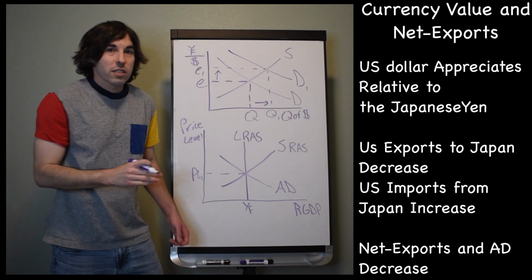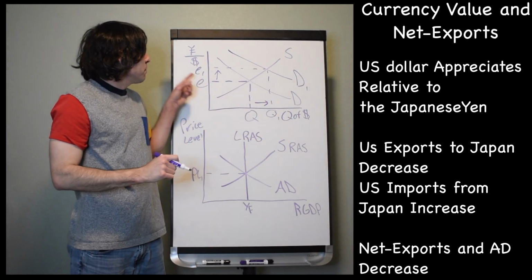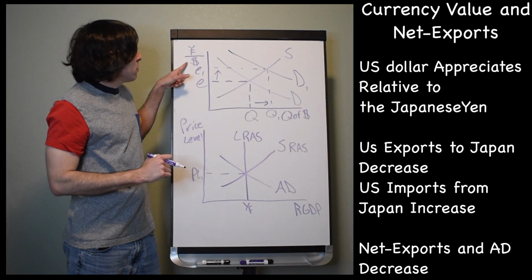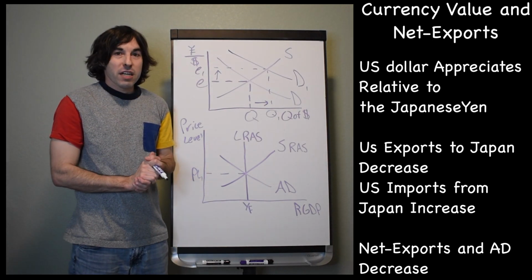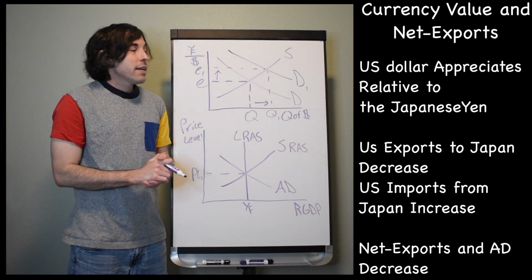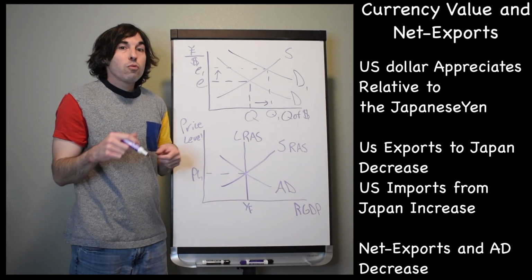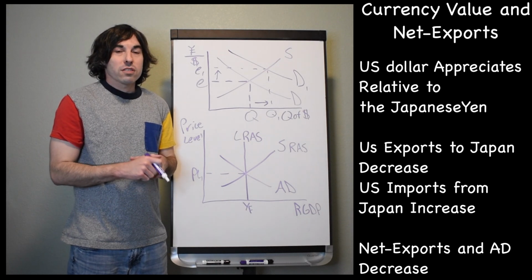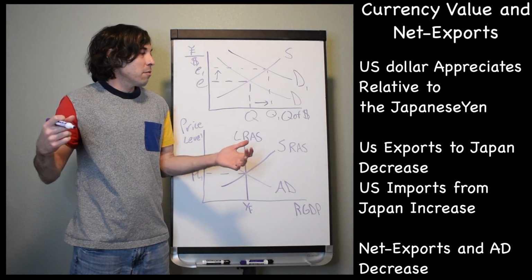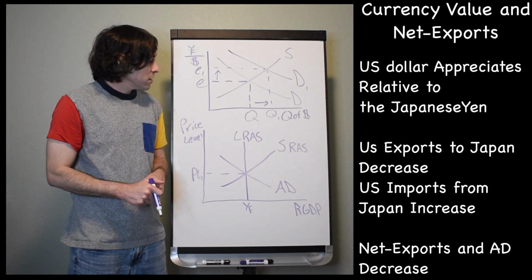And now there'd be a higher exchange rate for the US dollar, and the US dollar would be appreciating in the foreign exchange market. Now that it costs Japanese yen holders more yen to purchase $1, they're going to buy fewer of our exports. Now that our dollar is more valuable and it takes fewer dollars to buy a yen, we'll be buying more Japanese imports because they're going to feel cheaper to us. So it's a great time to buy, I don't know, a Nintendo or a Honda Civic.